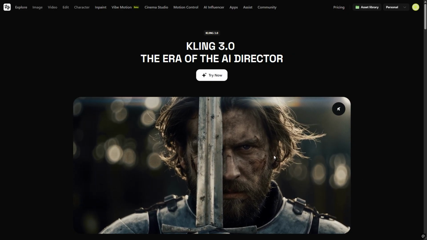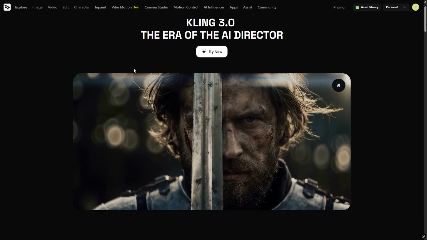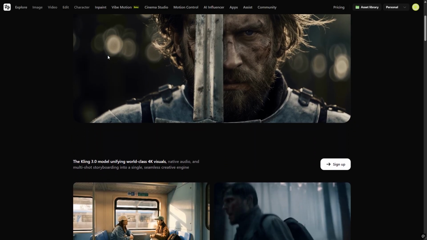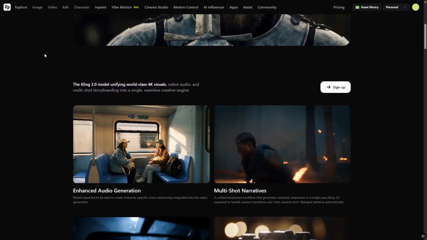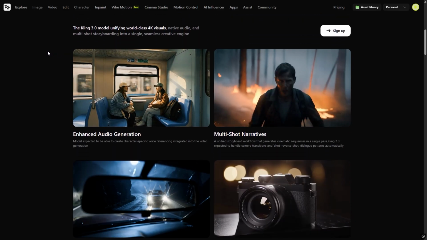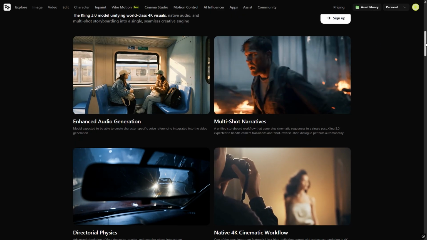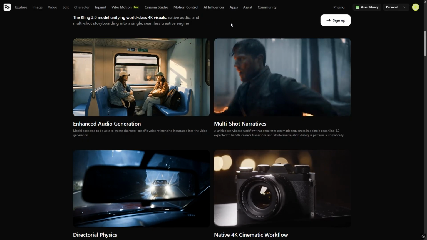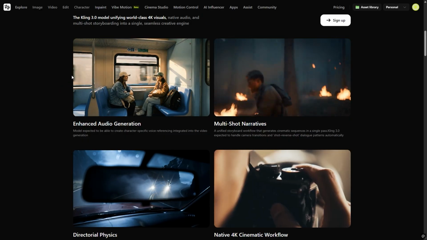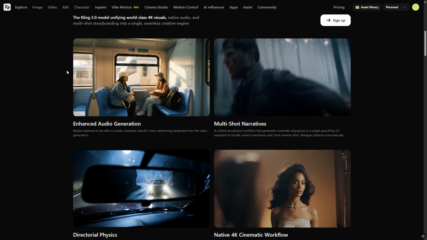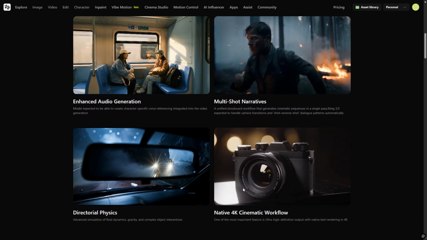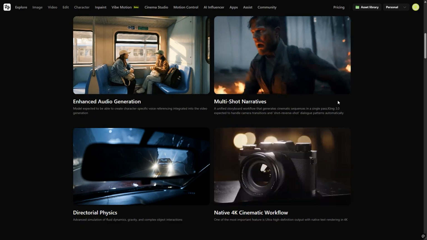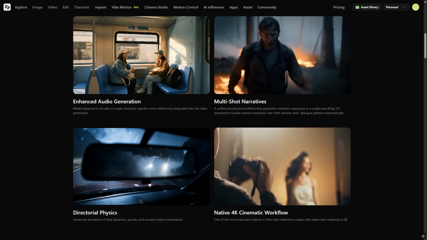Now we talk about Kling 3.0. This version is shaping up to be a major step forward for the Kling ecosystem. It's not just another update, it's being positioned as a serious upgrade in AI-generated video, moving away from experimental visuals and closer to real-world usable production quality. The biggest improvements expected here revolve around visual consistency, creative perception and overall realism. The goal is to make AI video look intentional and controlled instead of random or unstable.